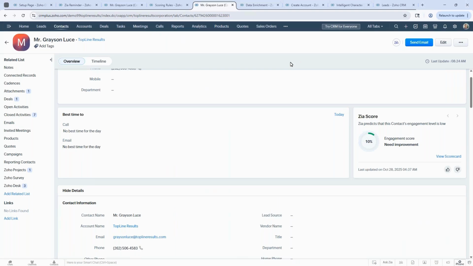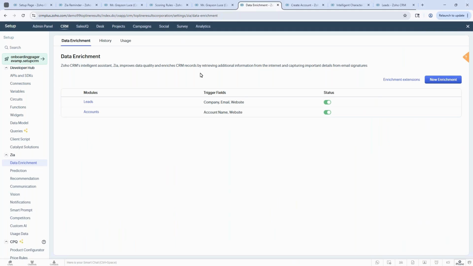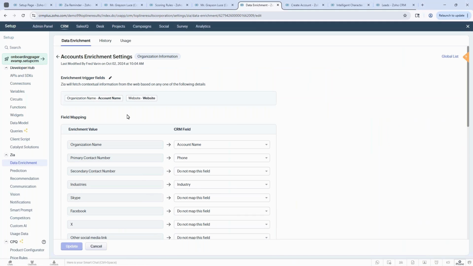Now, the next feature we're going to touch on is going to be our data enrichment. So data enrichment is a functionality that allows us to, using some core trigger fields, help fill out the information on any given record. Now I'll jump over into one of our different data enrichment types. So we'll look at what data enrichment might look like on an account record, and we'll see what information we can get. Now, this data enrichment is pulling all the data from Zoho itself, where Zoho has basically an internal database of a lot of different customers, clients, leads that can be used for data enrichment.